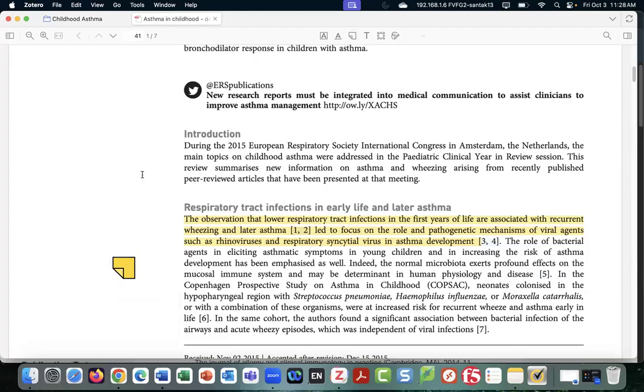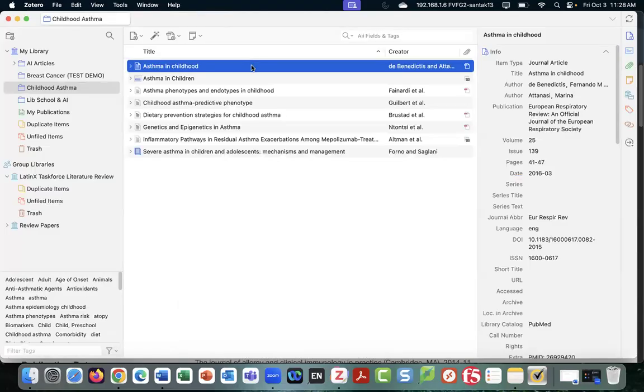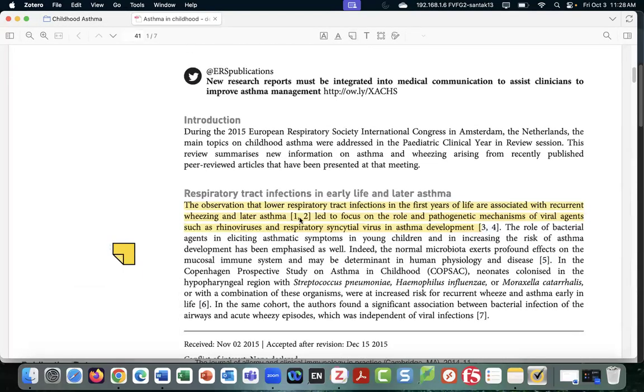And the good thing is that this information will be saved. So if I exit this PDF and I go back into it, here you will see the highlight that I just added as well as the notes. So you don't have to worry about having to go through an extra step to save all of this.